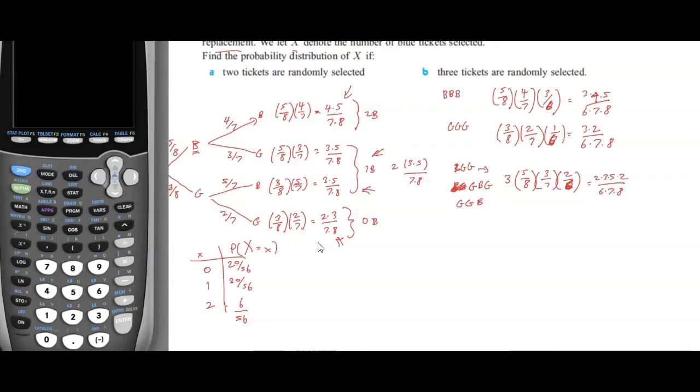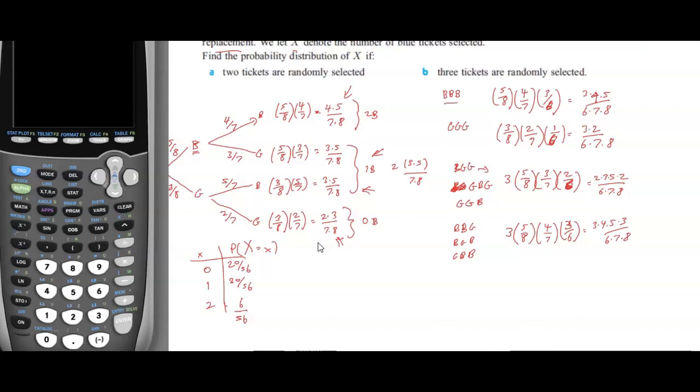What about 2 blues? So that would be blue, blue, green, or blue, green, blue, or green, blue, blue. So all we need to do, since there's 3 possibilities, is to figure out the probability for one of these and multiply it times 3. So to get blue, blue, green, it would be 5/8 times 4/7 times 3/6. So it would be 3 times 4 times 5 times 3 divided by 6 times 7 times 8, right? And then last of all, oh, we already did them all. So those are all the possibilities.